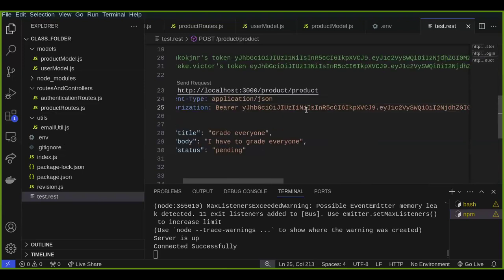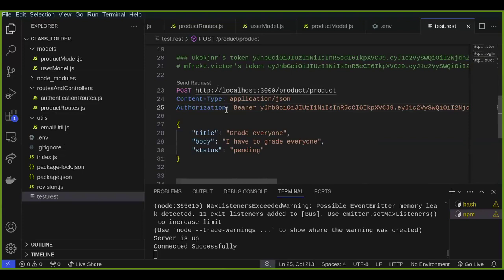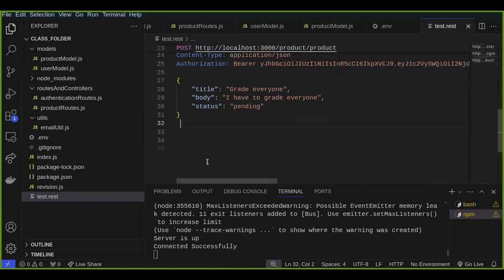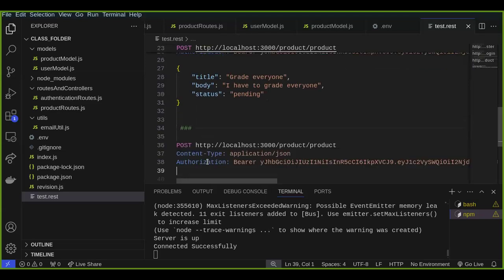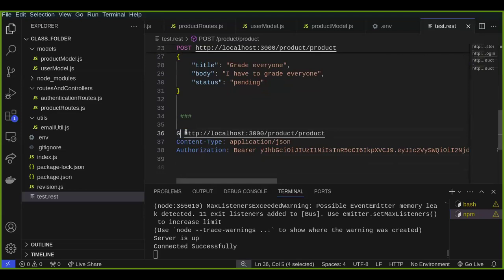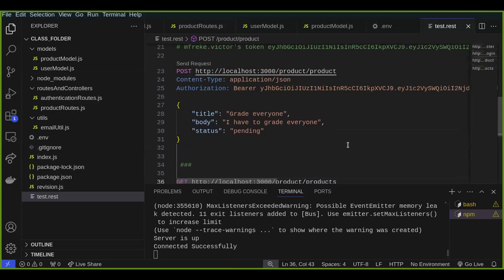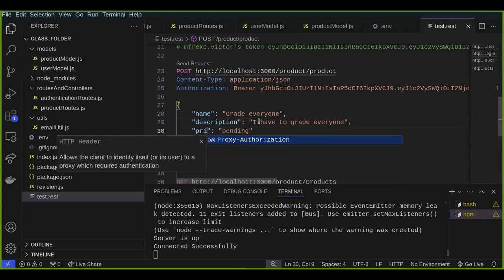Then of course, I want to view that singular user's product. So I can have another one here, ###. Then down here, I could have a get request to products so that I can see that user's product. Of course, the product has a name, a description, and a price.